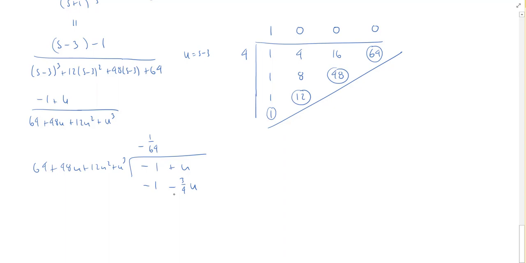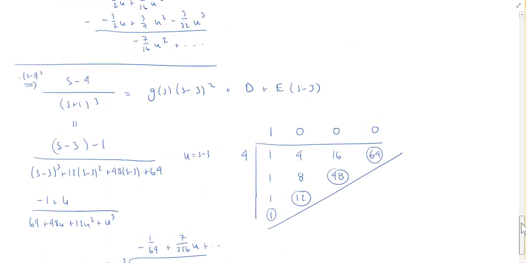And then what's going to be next? Well, actually, there's more coming, but I don't really care what it is. I'm going to subtract. These go away. u minus negative 3/4 u is 7 over 4 u, and then there'll be more junk. But in the next step, I just ask, what do I multiply 64 by to get 7/4 u? And that's going to be 7 over 256 u. And of course, more junk will come, but I don't care about any of that.